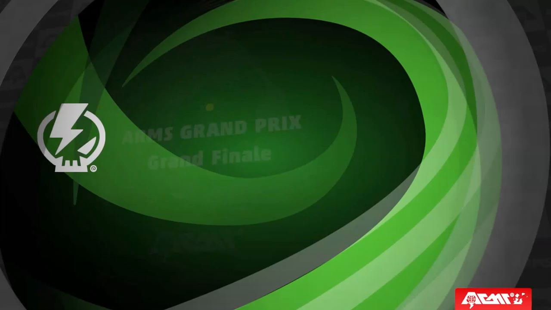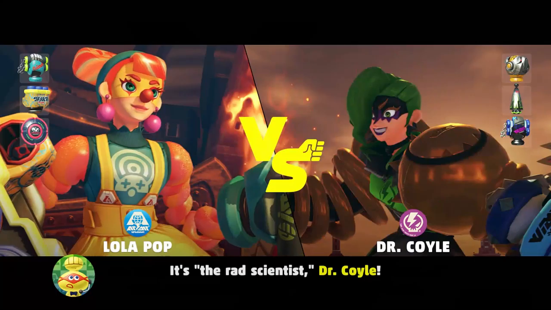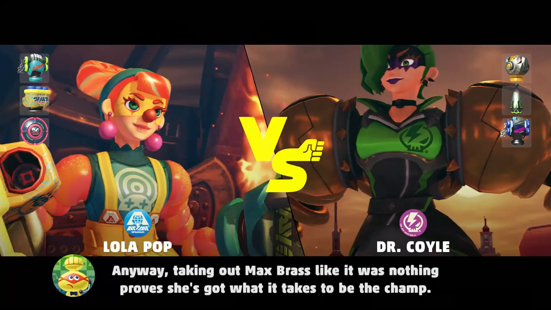Alright, better than any Overwatch character design, it's Dr. Coyle. She's voiced by Donna Burke, aka the one who sings most of the Metal Gear vocal themes. It's the rad scientist, Dr. Coyle. She's amazing. Head of Arms Labs and their top researcher is also a sponsor of this tournament. By entering the Grand Prix herself, she's clearly made peace with the ethical quagmire this crew presents. Anyway, take note, Max Brass, like it was nothing, proves that she's got what it takes to be the champ.